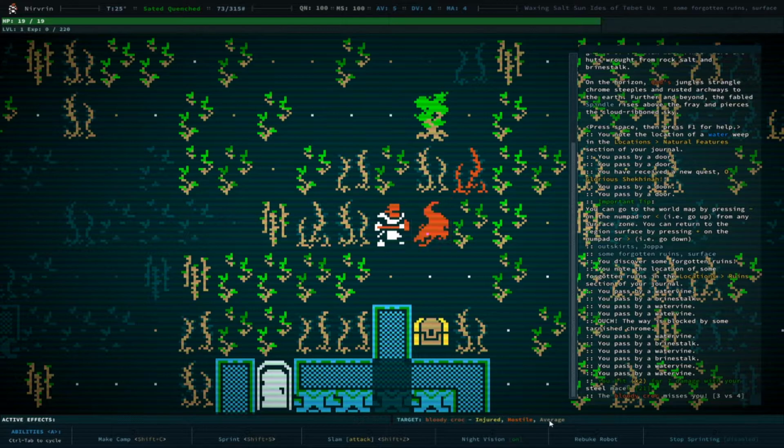Also, it tells me it's average. Average is the difficulty level, and it tells me this based on my level. So right now I'm level 1, and the crocodile is an average monster, meaning that I can probably kill this monster.